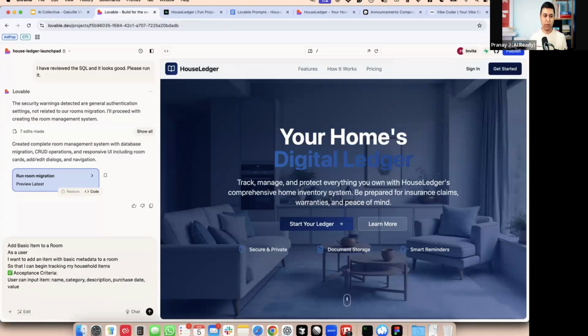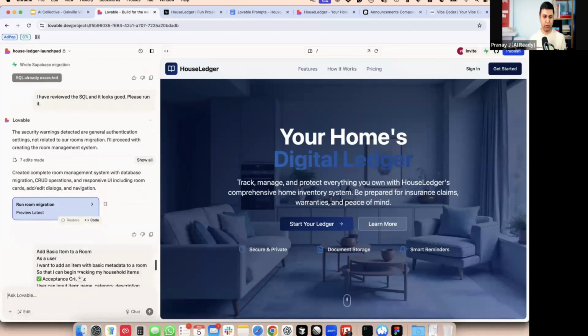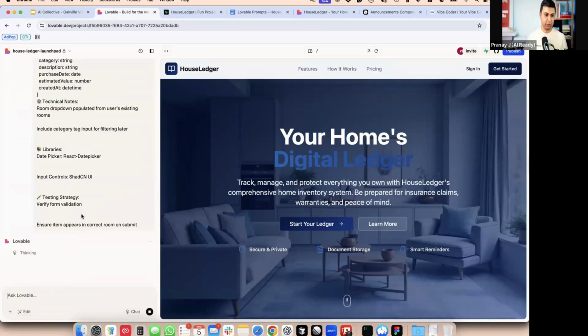I'll just give it a quick read. As a user, I want to add an item with basic metadata to a room so that I can begin tracking my household items. User can input item name, category, description, purchase date. Item is assigned to an existing room. Item must show on the room's items list. Some data structure, and so on and so forth. Okay, so I'll just send that.